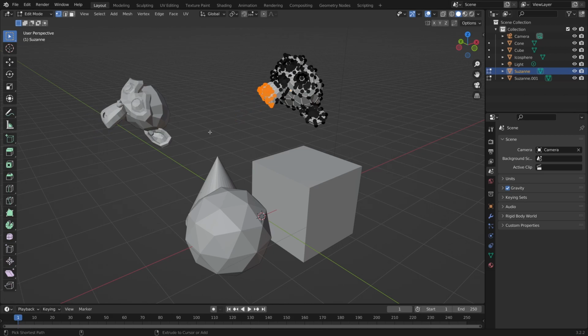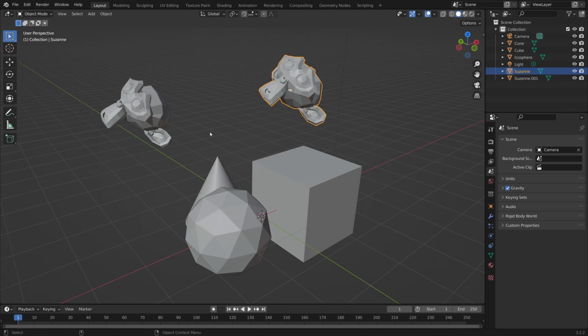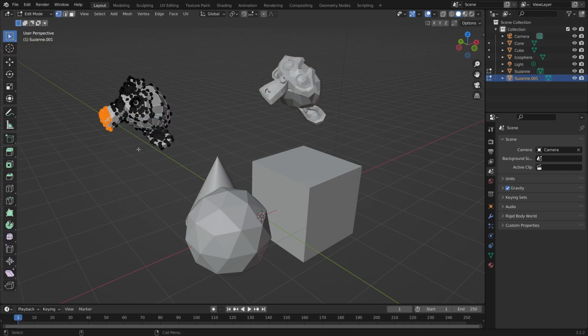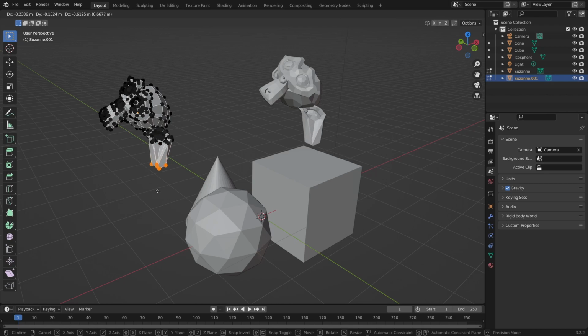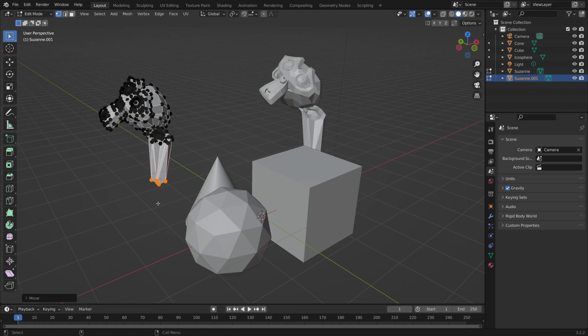Let's undo that. Out of edit mode, let's select the new duplicate into edit mode, and same thing. So undo, out of edit mode.